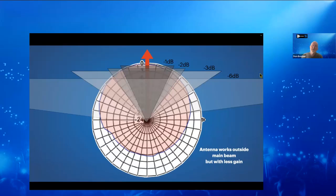So when you look at these, this would be if we're looking top down, right? If we're on top of this sphere, at the North Pole, looking down, and the arrow is pointing forward towards our stage, the amount of pickup varies. It lessens as you get farther and farther off axis, just like most things. You walk to the side of a speaker, you stop hearing it. Not entirely, but it gets weaker. So the same thing happens here.